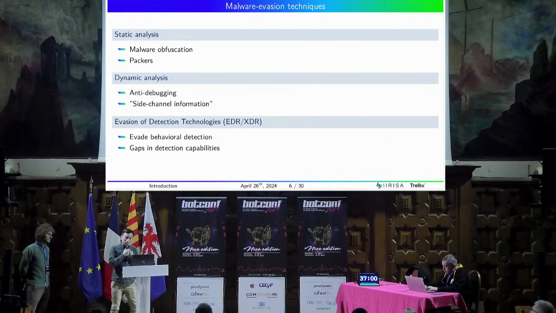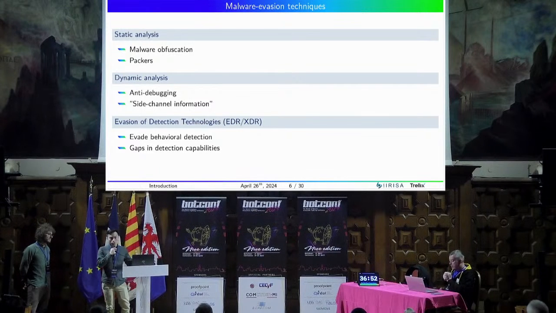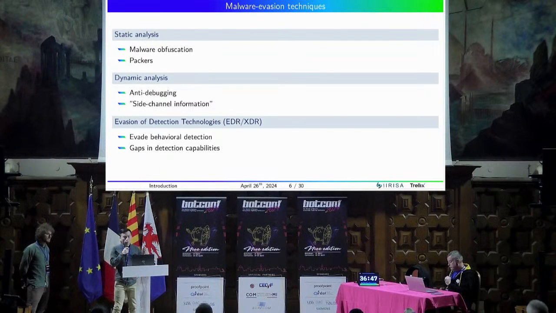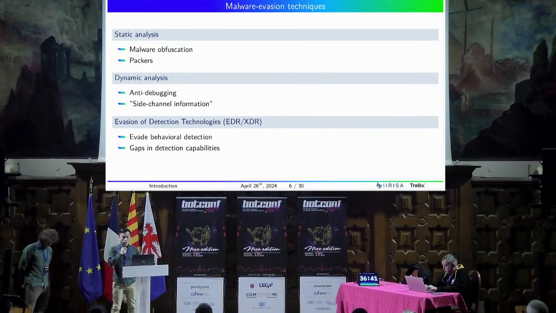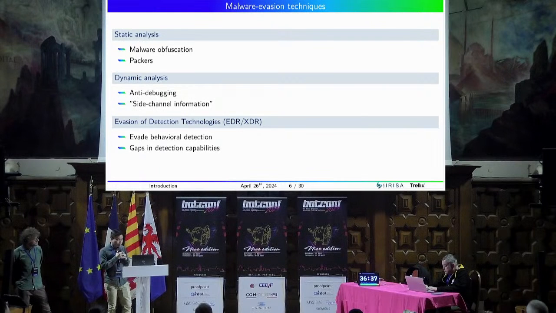For dynamic analysis, we have anti-debugging, anti-sandbox, and somehow in our research, we have a technique called side channel information, where the malware tries to read the sensors. For example, the CPU sensor, the CPU temperature, the fan of the computer, just to answer whether the malware is running inside a sandbox or just a normal computer.